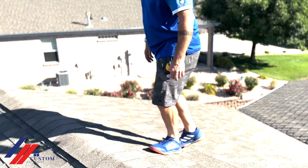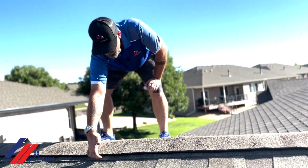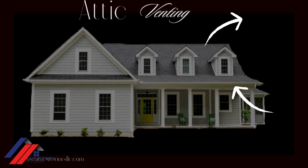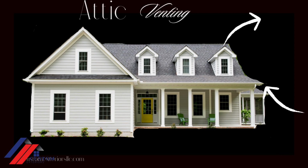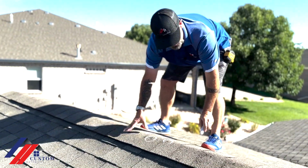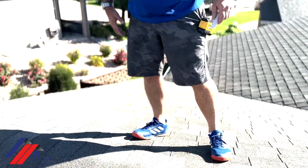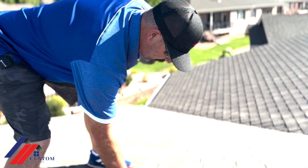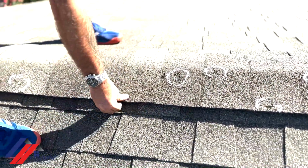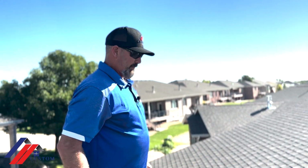Glancing over here, you can see this is ridge cap here, and this higher portion happens to be a vented ridge. You can kind of see underneath here. What happens is the air from the attic space gets flushed out from the soffit vents up through the ridge vent here, and it comes out here. What I'm looking at is these spots here are actual impact marks from the hailstorm. And it's pretty common to see impact marks on the ridge, and especially since it's kind of a softer material, you can see how I can push down on that. And anything with a void behind it tends to get damaged a little bit easier. So this ridge cap also still builds the story of there was hail in the area.